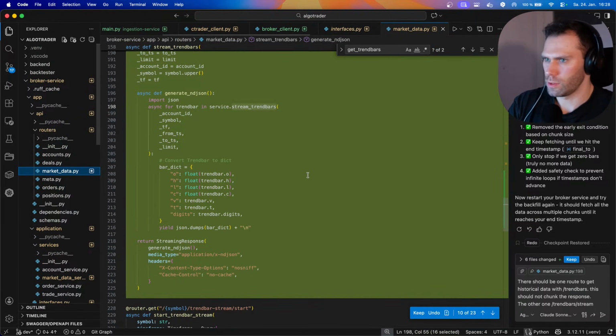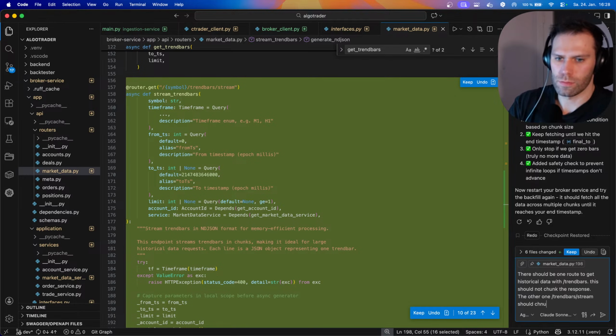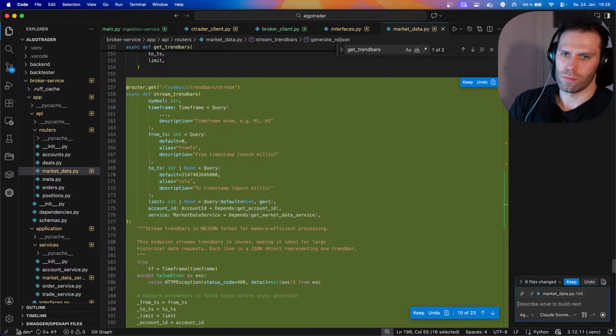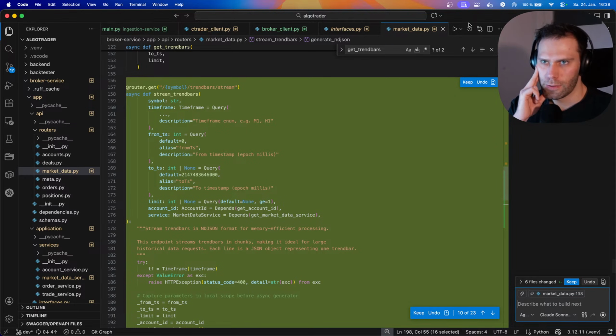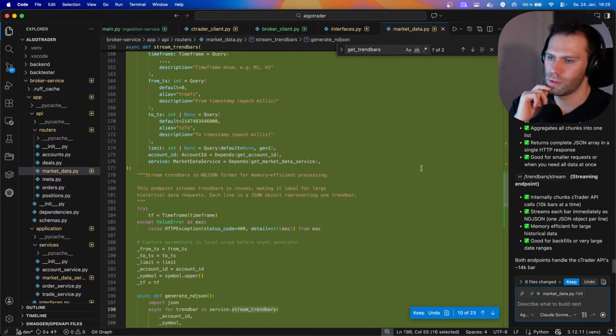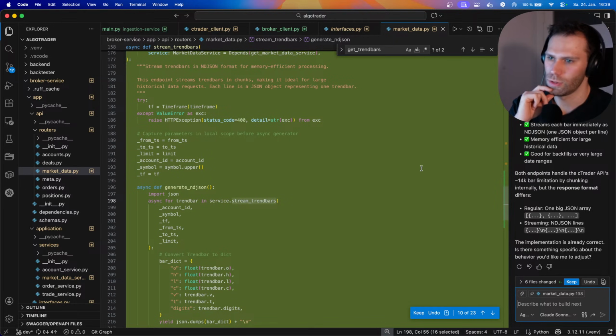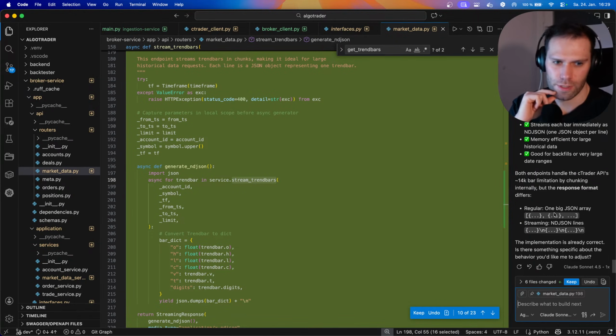Broker routes, market data, trend bar stream, yeah. The problem I have is it's still doing things it shouldn't do, and overall the code quality is not surprisingly good, I would say.